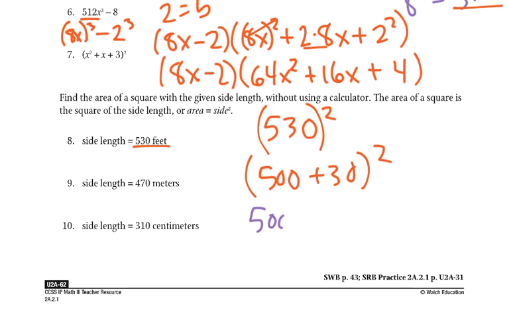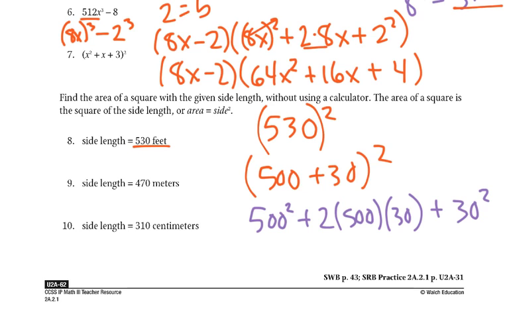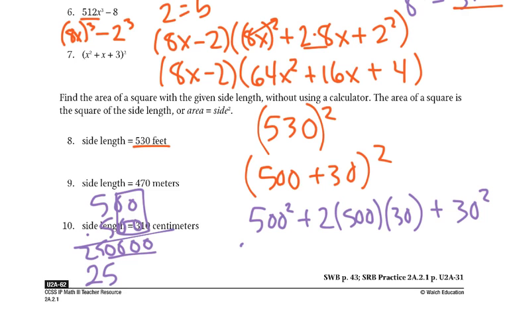So it would be 500 squared plus 2 times 500 times 30 plus 30 squared. Well, 500 squared, what's that going to be? Well, that's 500 times 500, right? Which we know 5 times 5 is 25. So then we have to think about the zeros. So we do the 4 zeros, okay? That's kind of easy to see. So 250,000. Plus 2 times 500 is 1,000. Times 30 is 3,000. Okay?